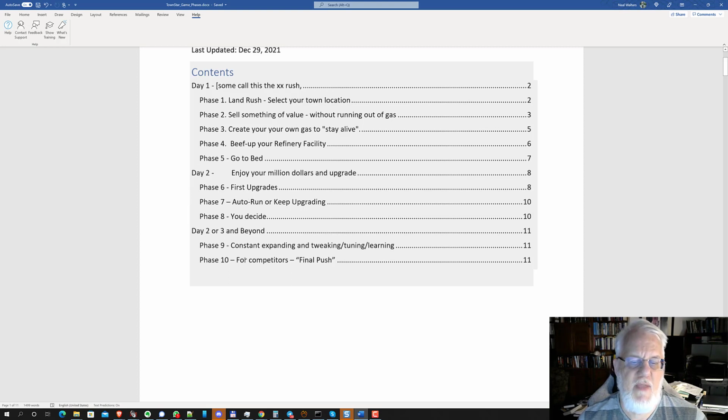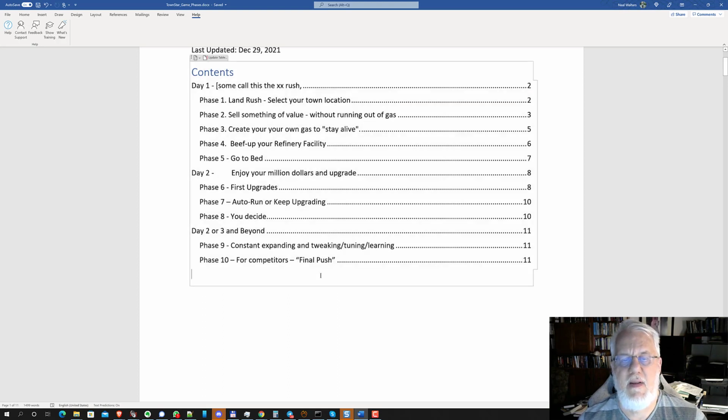This is generally, I think, how the game will work for almost anybody. And if other people have other ideas, I'd like to know. I can always change this document. And like I said, maybe in about a week, I can turn this into a PDF file and have it available as a downloadable link under my video.